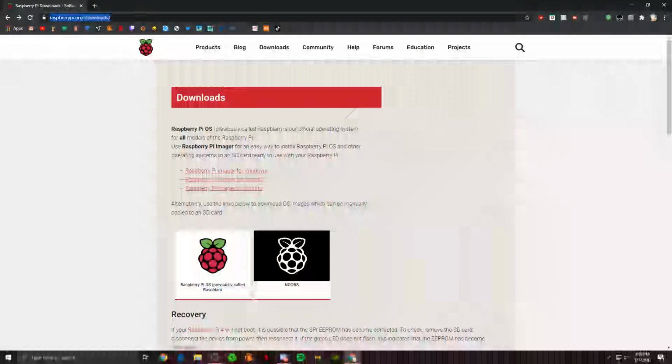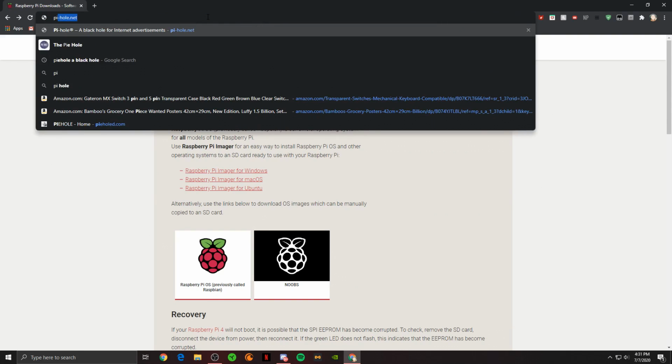Okay, so then we have a Raspberry Pi. We have an operating system on it. You would boot up your Raspberry Pi using that operating system, and you will end up either in terminal mode or the desktop mode. And that could take several minutes for the first boot for it to set up the system. I maybe will create a separate video at some point showing that, but at this point we're going to jump into what we do next with the Pi-hole.